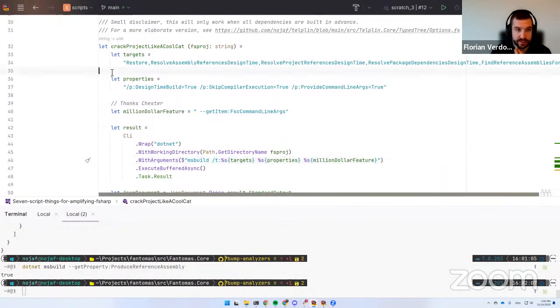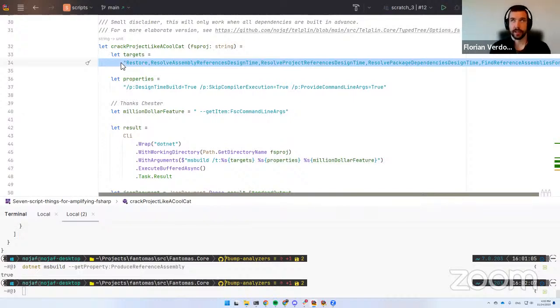I'm going to invoke a certain set of targets. This is a long list, and it is basically doing a couple of things behind the scenes that happen when you do a dotnet restore. It does a little bit of other magic, which I wouldn't overly go into. But this is what we call project cracking. It is the set of targets that we use to perform a design time build. And the design time build in .NET is doing all the MSBuild magic, but skipping the actual compilation. So you do all the steps up until the point where you have all the information to actually do the compilation. We call the F# compiler FSC invocation, but you're not going to do it, but you still have the arguments.